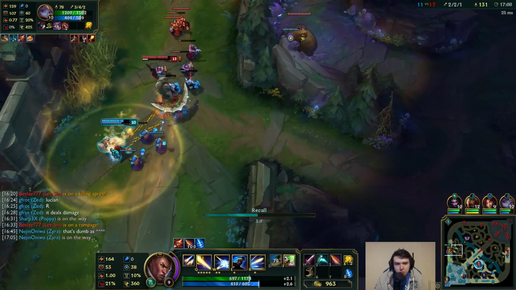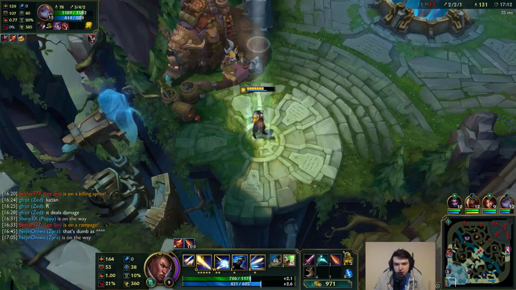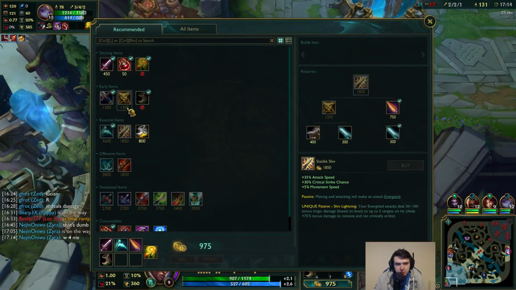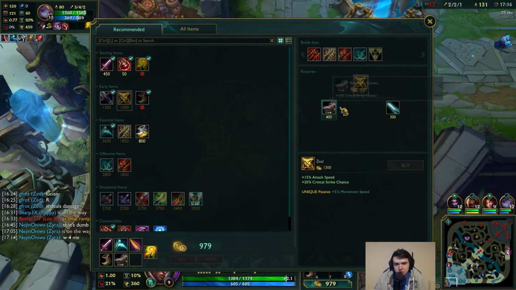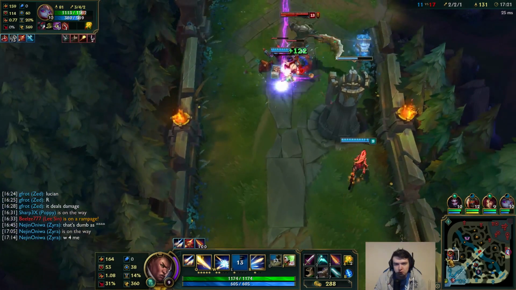Poppy, see the problem with Poppy's build at the moment is she's gone pretty damage heavy, where she could have just gone full tank. Poppy has a lot of natural damage, so she could just literally get full tank and still be useful, and it would have stopped the snowball against Renekton too.